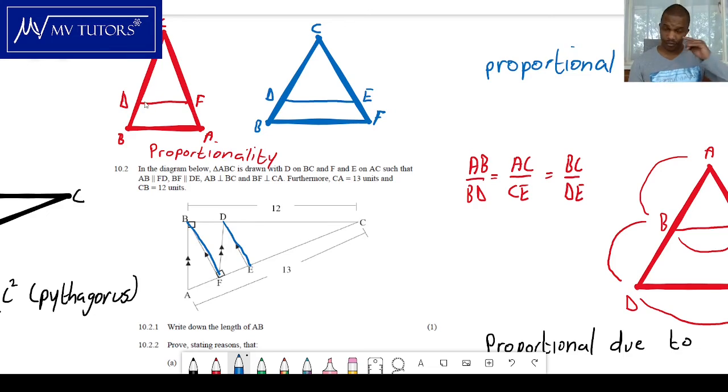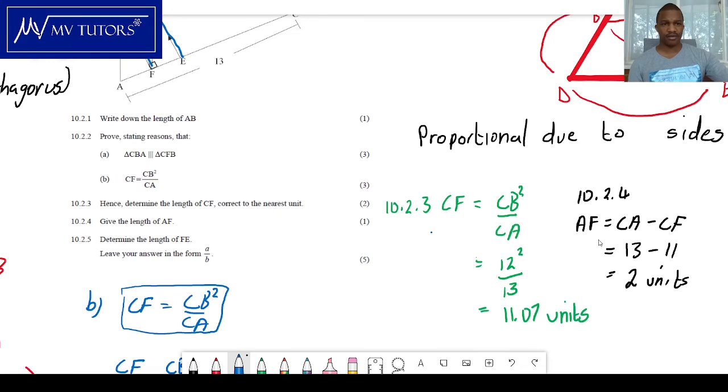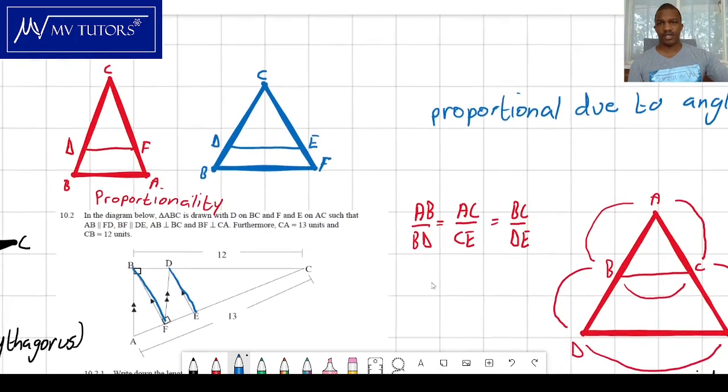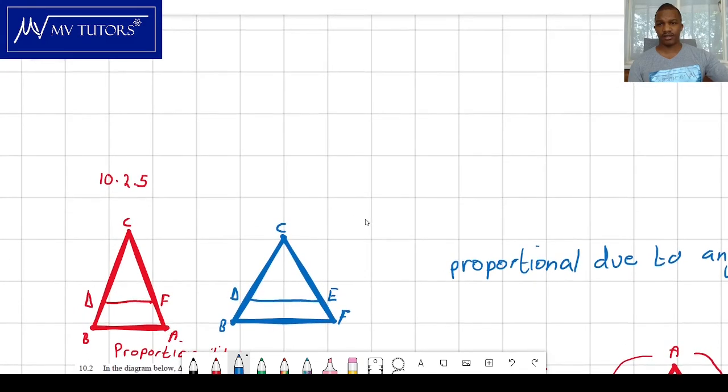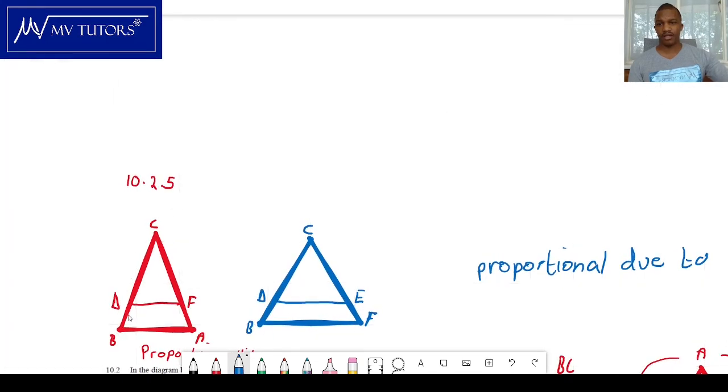And then here, which other length do we have? We actually do not have the length of BD, but also we do not have the length of FA. Oh no, didn't we just solve the length of FA? We did, AF. So that's the proportionality that we're gonna take. We're gonna take big over these small lengths. That's the proportional that we're gonna take.